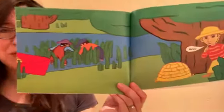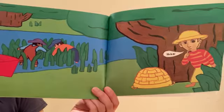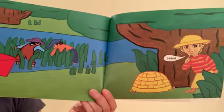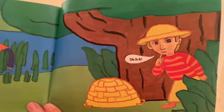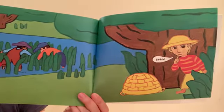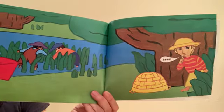I have to come close so you can see this whole page. So two of the kids are looking around for more stuff, but one of the kids is close to the basket and there's a talking bubble. And the bubble is saying, "Shh." I think this kid is telling us to be quiet. And don't tell the other kids what's about to happen. Don't tell them. He has a different plan than those other kids. Do you know what his plan is?